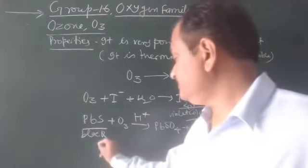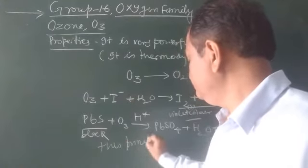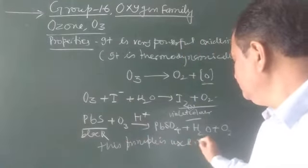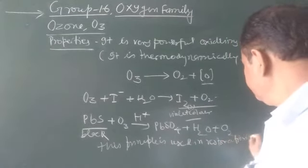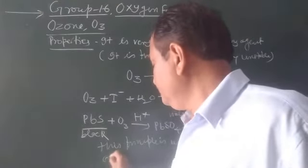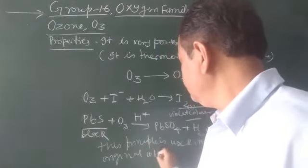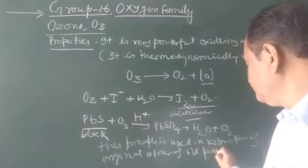This principle is used in restoration of the original color of old paintings.